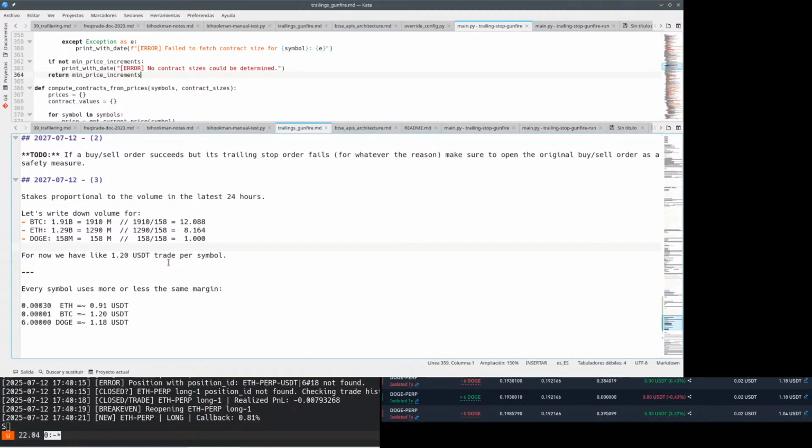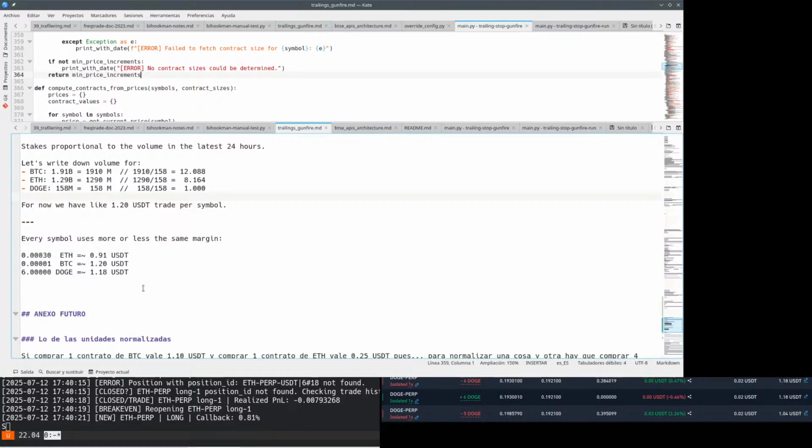But BTC had 20x volume than Doge, and ETH had X volume than Doge.